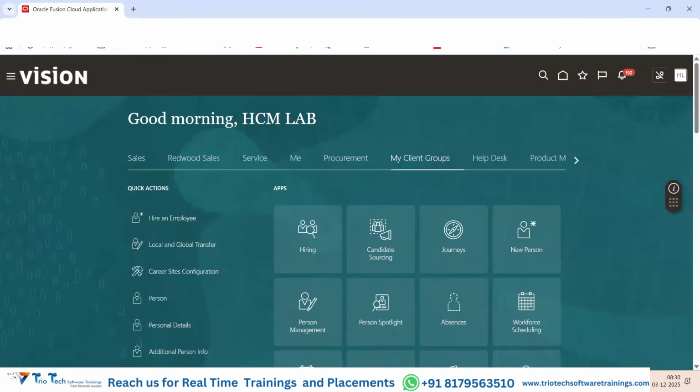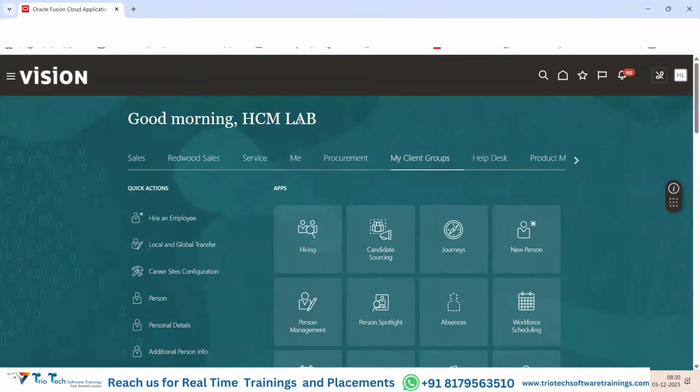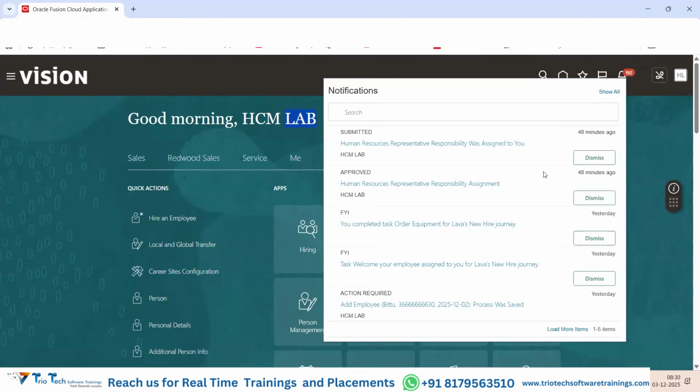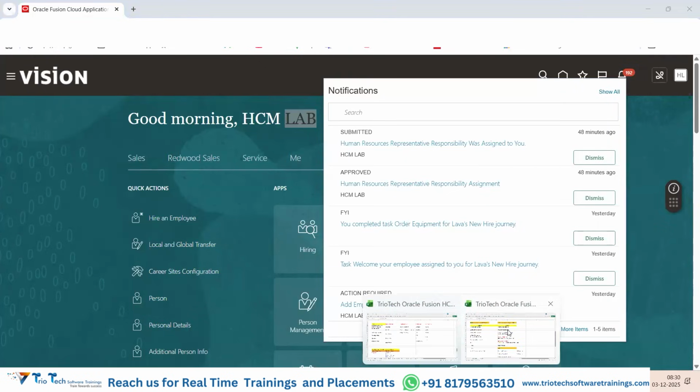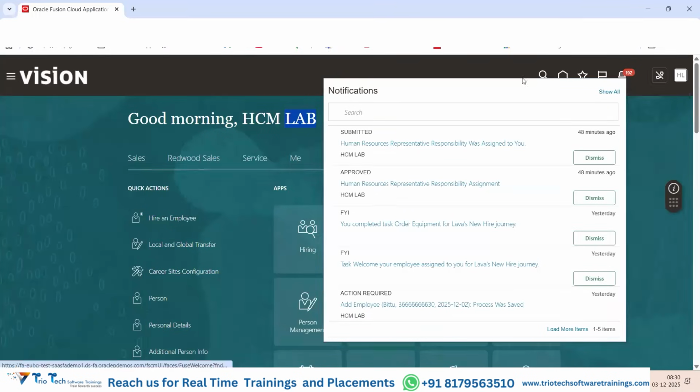So in the Fusion system, the managerial cadre people or the HR people, whatever approvals are routed to them, that will come into the notifications bell icon, team. So these all are FYI informations as of now, but generally here you will get approve and reject buttons. When we go to this module in our training, we practically implement that and we will see. But the bell icon is that one.